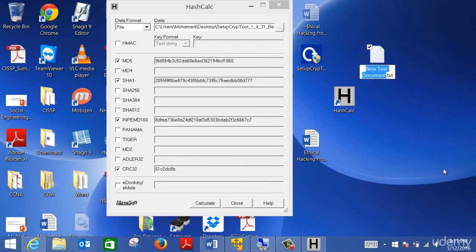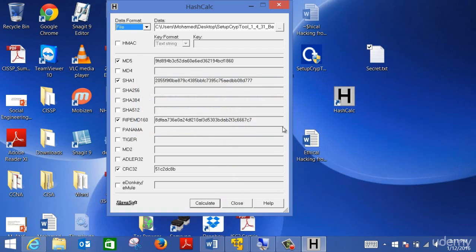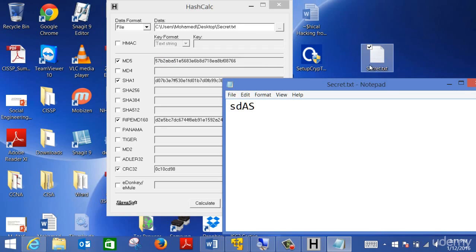I'm going to name it secret, and I'm going to write anything inside and save it. So when I run the hash on this file, it will give me a hash code. A hash code does not mean that the file content has been encrypted. If you view the file, it's still the same, except it's giving you a value.